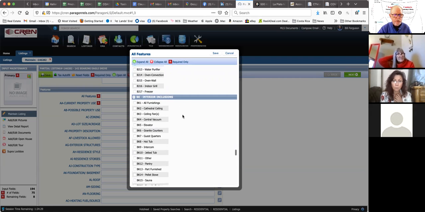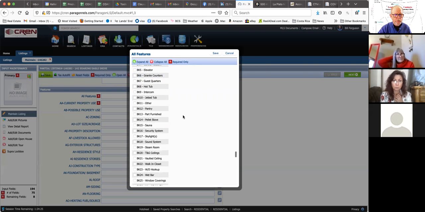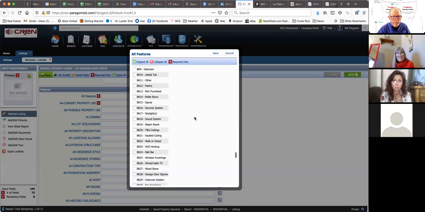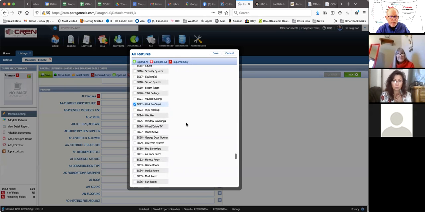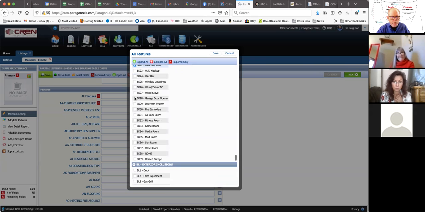Interior inclusions. I don't know if it's got a pantry or a pellet stove. I have to go back and look. There was a walk-in closet. It's a garage door opener.